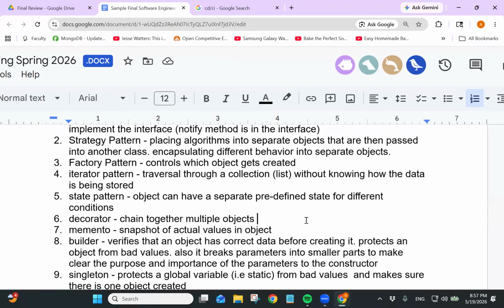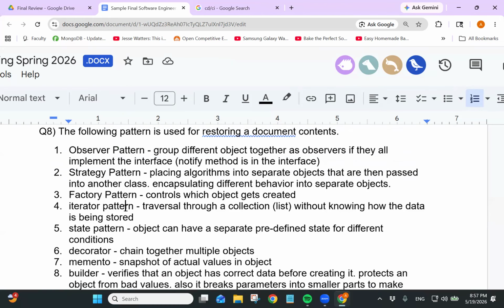Okay, getting back to the iterator pattern, what does that do?